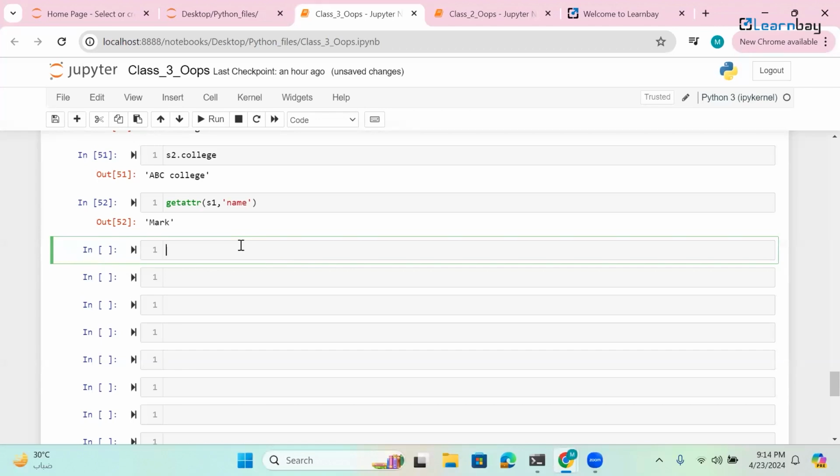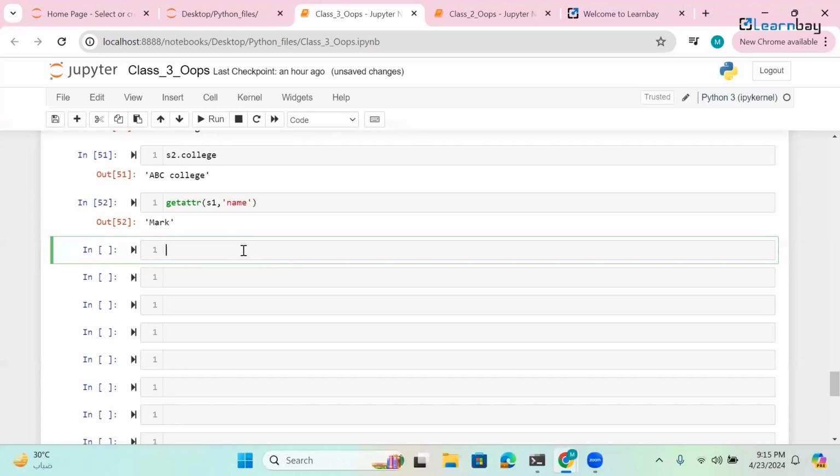If you try to change the class-level attribute, the class variable, through the instance, it will not change the class variable. Rather, it will create a new instance variable with the same name and the new value.